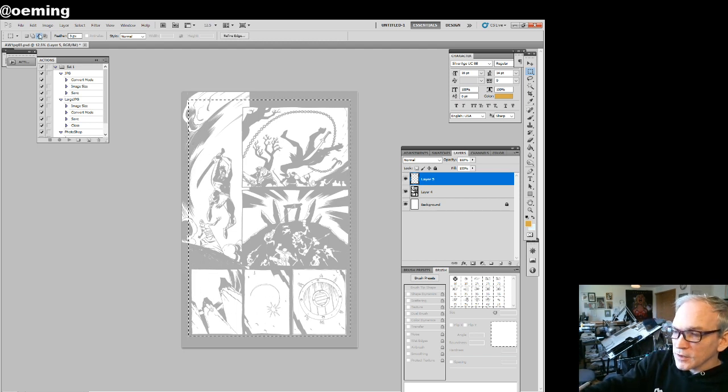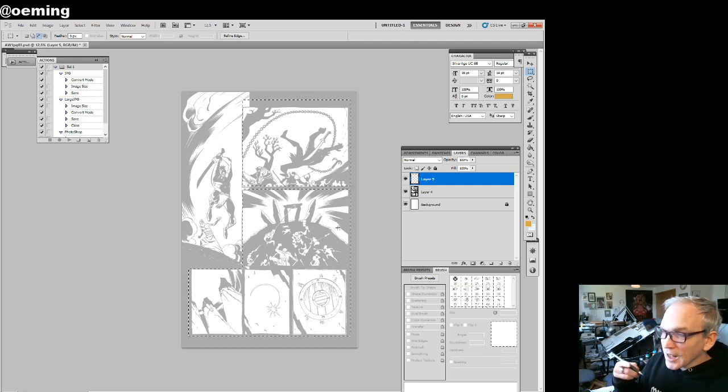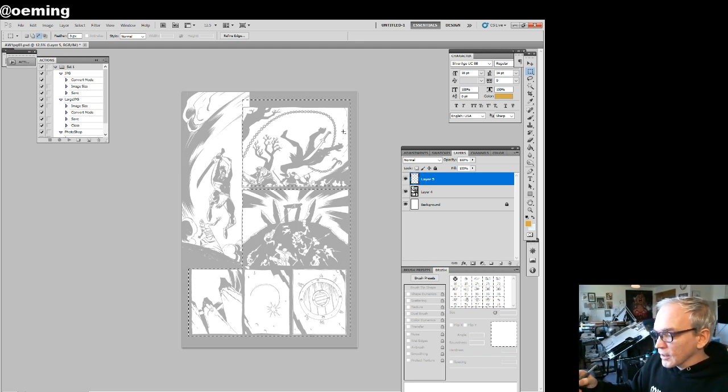Now, because I have this on the subtract selection, all I have to do is go in and take out the parts that I don't want. So in between the panels here. And I'm just eyeing it. I know a lot of people like to be much more specific about what their exact sizes are, but I've been doing it for 30 years, and generally I can tell the top here is a little bit too high, but it's okay. I can basically eyeball it at this point.